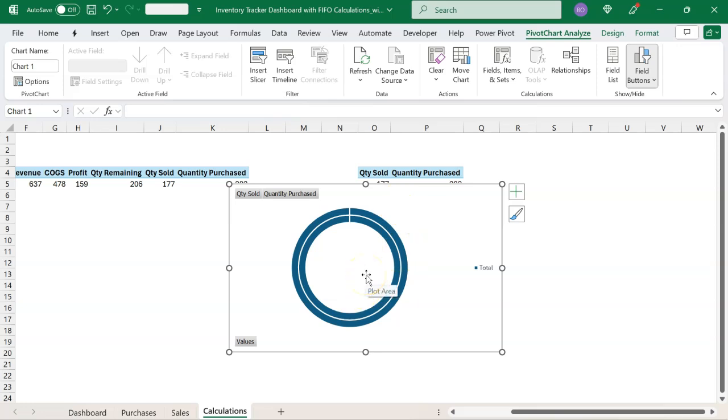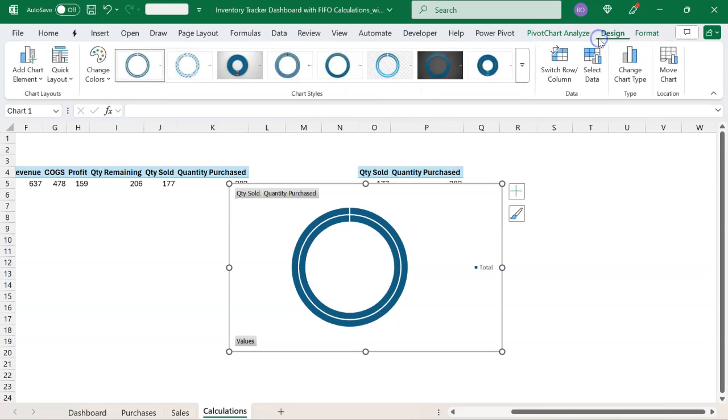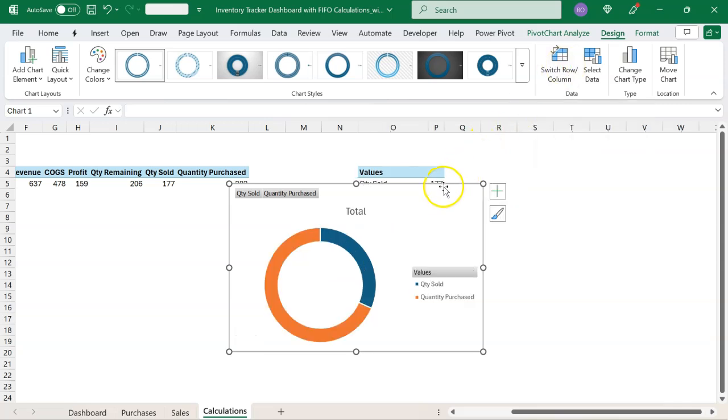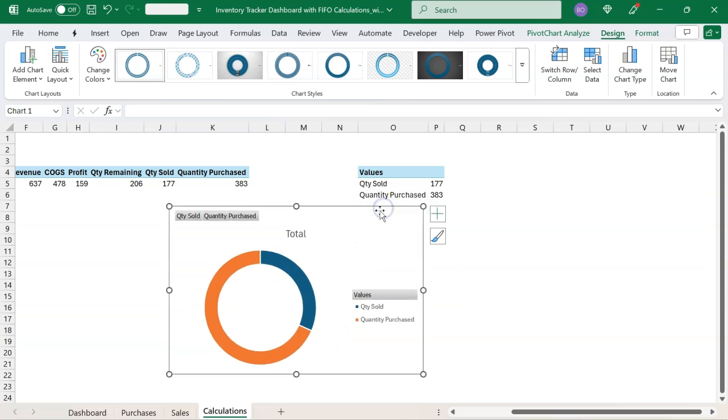It's because of the layout of the pivot table, right? So if you get something like this, what you need to do is select the chart, come to the Design tab and switch the row and column. Okay, so if I do the switch of the row and column, I get it as I showed, right?